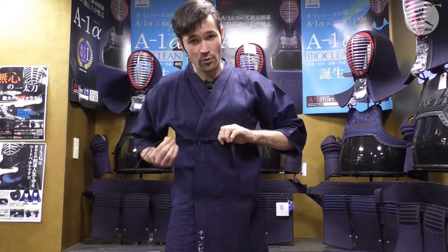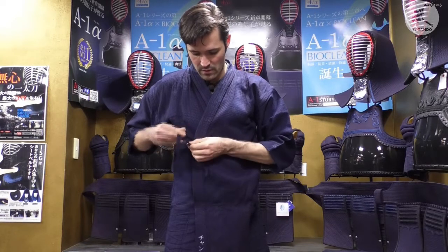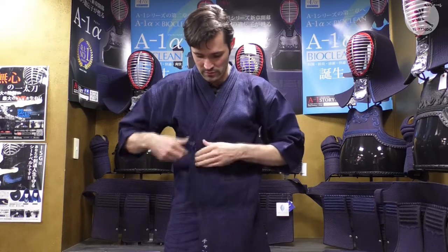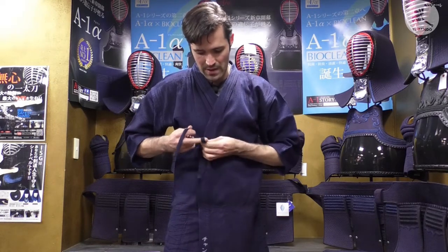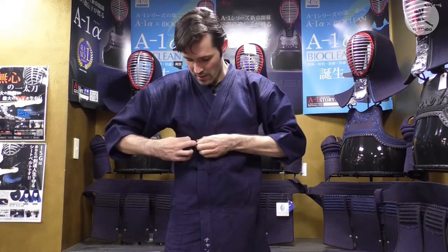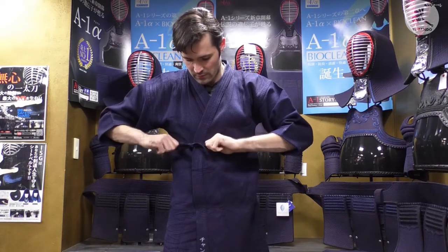See how I'm pulling across — I'm not pulling up like this, because if you pull up and twist it round and make a vertical tie it looks a bit odd. The standard is for it to be horizontal, so just take it and pull it across, make your loops however you like, tie a simple bow, and even up the sides so it looks nice and neat. There you go — your gi is all nice and comfortable and it's not going to come loose.